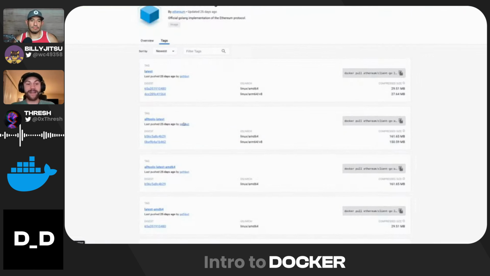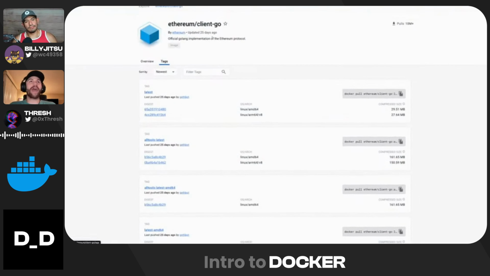This is because, presumably, this has all of the tools that an advanced user of the Ethereum client might need. And so they do distribute that as a separate image with a separate tag in order for those people to still have that image available without having to manually install all those extra tools on the image themselves. But Ethereum is also assuming that the majority of users aren't going to need these. So why add the extra 5 times worth of storage on their hard disk when there's a very high chance they're not going to need these tools?